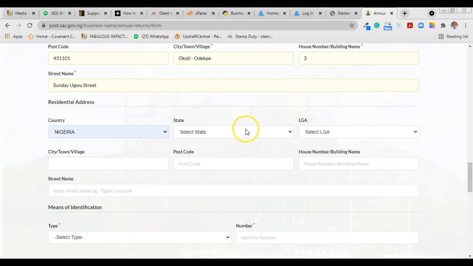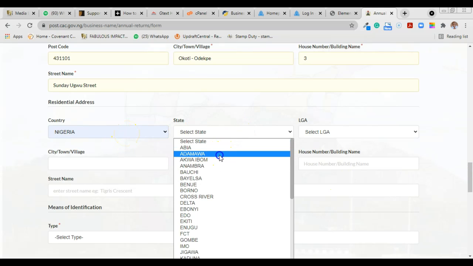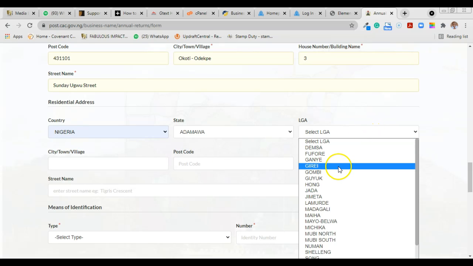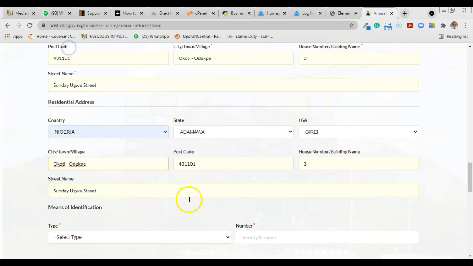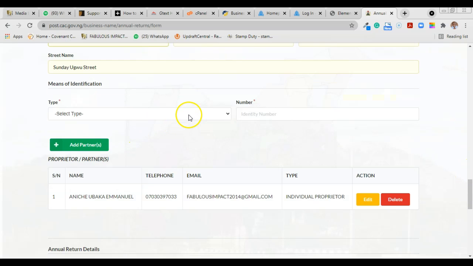So we'll come back here, choose state, choose local government, and then fill up this information. Then you put your identity type, and then add the number. Then you click on add partner.